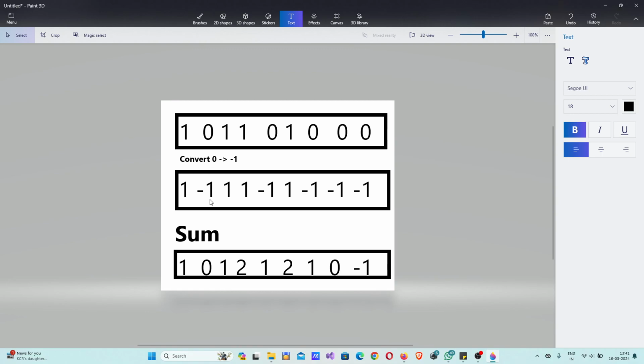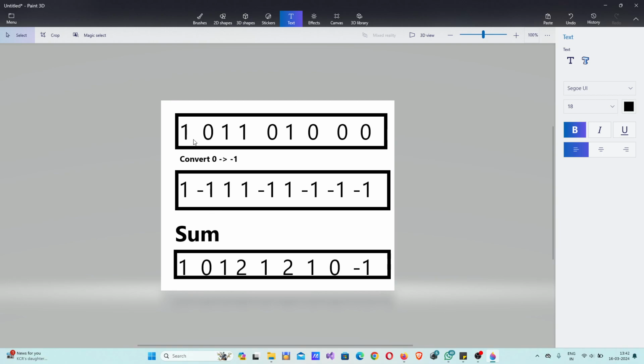I'll convert zeros to -1, and I'll put these prefix values in my hash map. Suppose 1 and -1 become 0. So what does it signify? That this is one contiguous subarray.